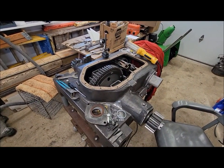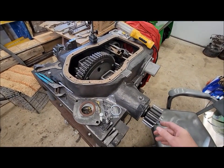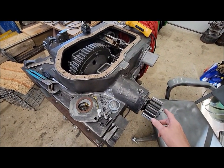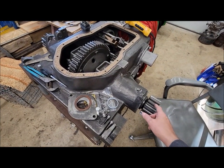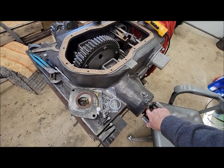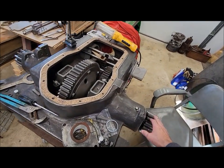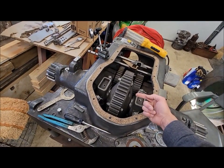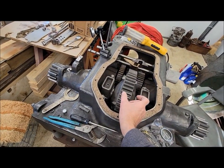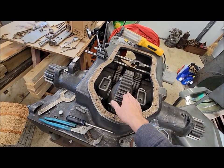Dad and I are out here trying to figure some stuff out while the turkey is cooking. So we're showing you where we're at currently, and then we'll backtrack and show you how we got there. What we're trying to do is figure out what all this is supposed to be as far as spacers and tightnesses on everything for these pinion axles, because they bump up against the center section of the differential, and that's what's keeping your differential centered, located, because otherwise that just floats in the Babbitt bearings.